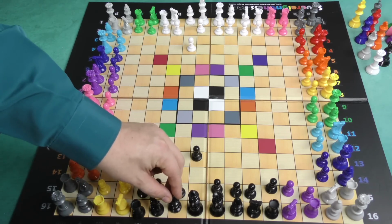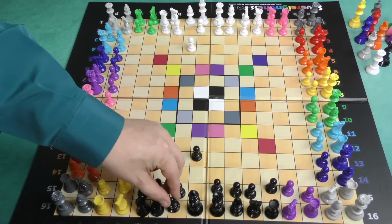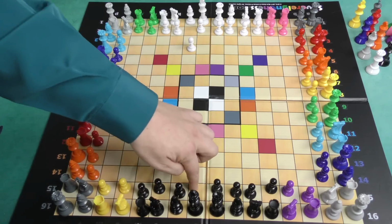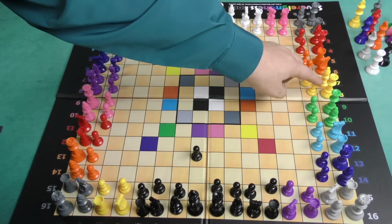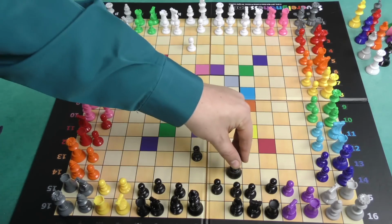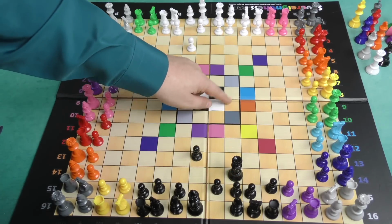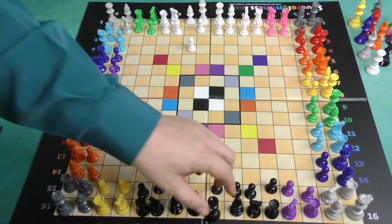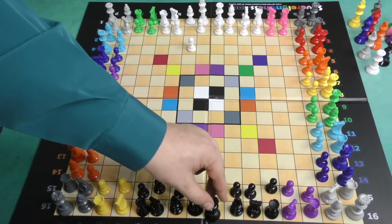First of all, the rook, the bishop, and the queen can only move a maximum of 8 spaces. So this rook can go 1, 2, 3, 4, 5, 6, 7, 8. I could go all the way over there, possibly. But if my queen was here, for example, 1, 2, 3, 4, 5, 6, 7, 8, I couldn't go to that spot and beyond. So you can't slide completely across the board.